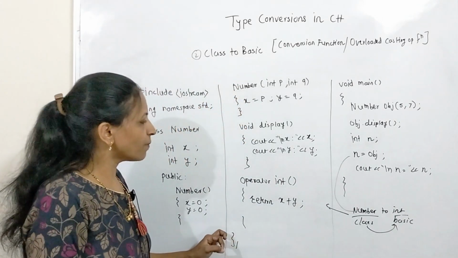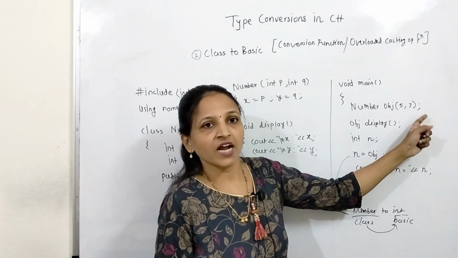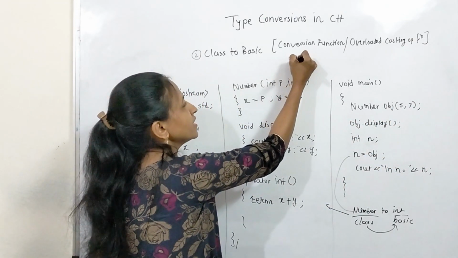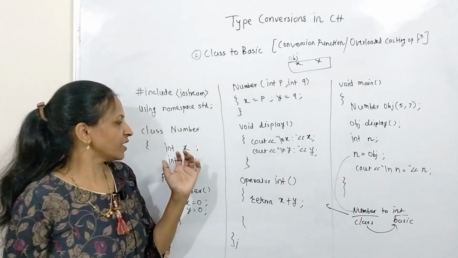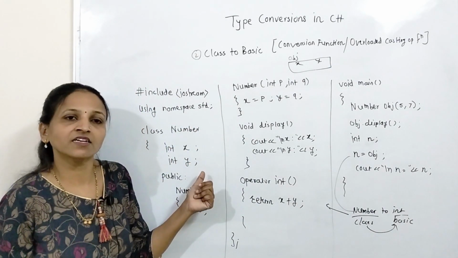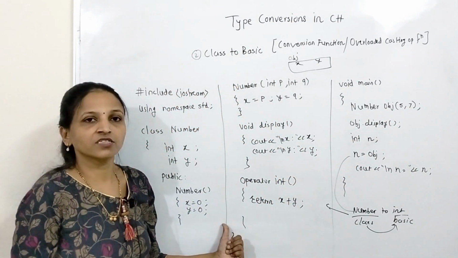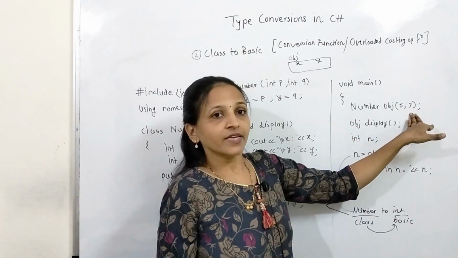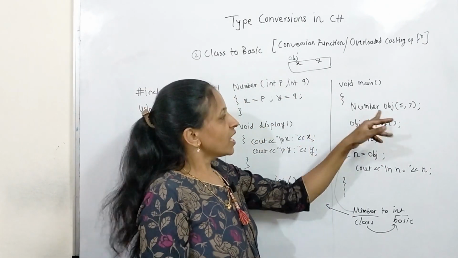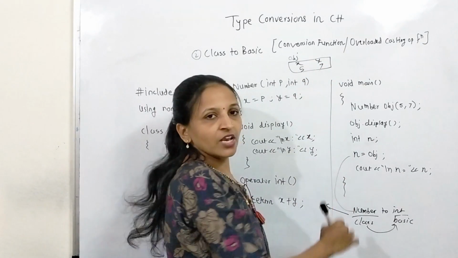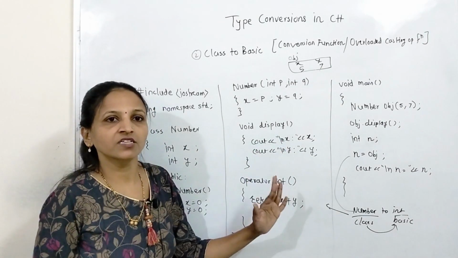Getting? That's it. Now what will happen here? I am going to explain the step by step execution again. See, number obj 5, 7. Automatically obj will be created in memory and it will have two data members x and y. Of course obj is of type number, and number has internally two data members x and y. Initially the parameterized constructor will be called, not any default constructor, because here we are directly passing arguments while creating the object. This parameterized constructor will be called and the value 5 will be assigned to x and the value 7 to y. Now obj.display, of course you will get the output x colon 5 y colon 7.